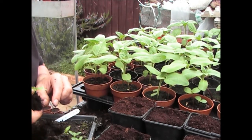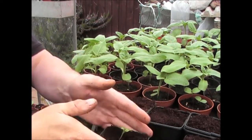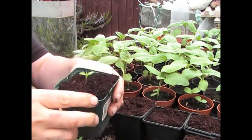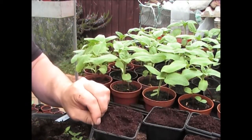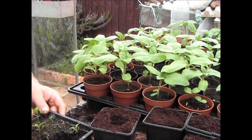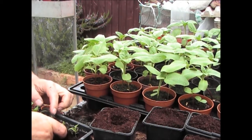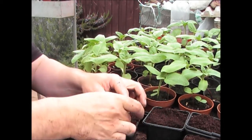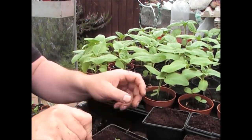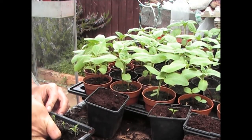You need to treat these almost like a tomato plant — they need that much food and stuff. Make sure that the taproot goes down in the pot; don't just put it in the top. Unfortunately, I had a mouse in the greenhouse, and I did originally have quite a few of these but the mouse bit the tops off them. It's always a problem with these sorts of plants — they are quite prone to being nibbled at by mice. So out of the 40-odd seeds I put in, I think I've got about half a dozen plants.